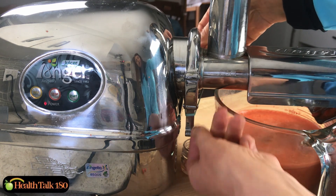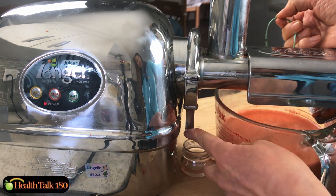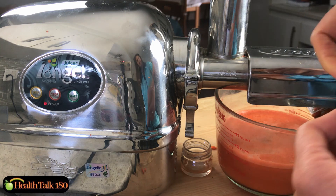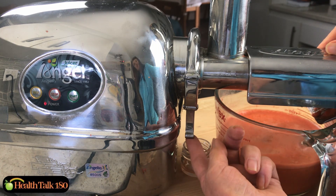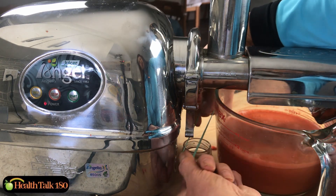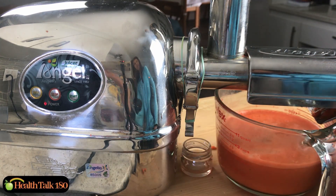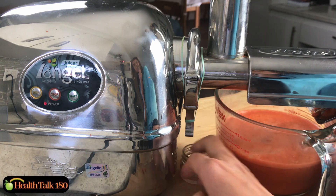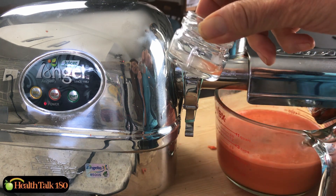Here I'll show how I use the rubber band. Here's the lever — when you open it, take this off, but when we put it on, because we don't use this rubber ring, this can accidentally open up as you juice. So what I do is I use this rubber band, hold this back, go over it, and put it right here. That way it'll keep this in place. And in case there's a little leak underneath, I just put this little glass jar to catch it — you can see today there's just a slightly little bit.